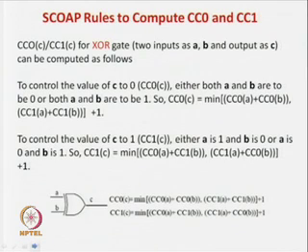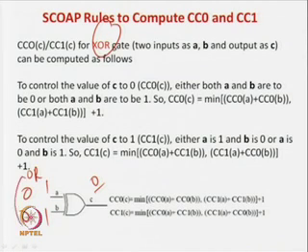Now, the interesting case is the XOR gate, which will require some time for explanation. So, in case of the XOR gate, we want to get a 0 over here. What are the possibilities? To get a 0 over here, we can apply a 0 0 or a 1 1. Any of these two combinations will give a 0 over here, correct? So, any of them will have a 0. If this is easier to apply, then we will apply this one, and if the other is easier, we will apply that one. Either of these two, whichever is easier, we will apply and we will get a 0 over here.